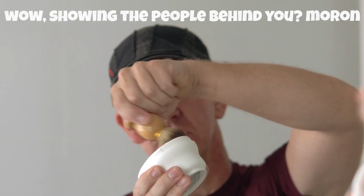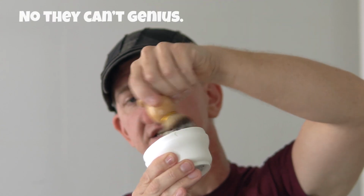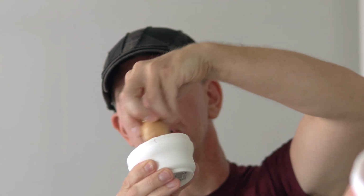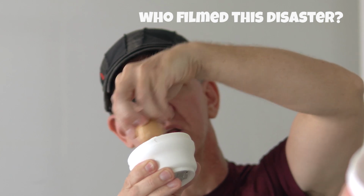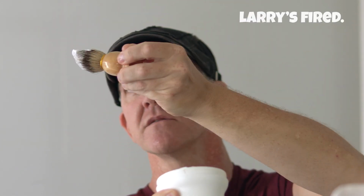You wet your brush. What I do is I get it nice and wet like that. Squeeze any of the excess out. And then, circular motion. As you can see, mine's got a bit of a well in it. That's it. Just a little circular motion, same way, don't mix it up. Don't put too much pressure on it. There you go, look at that. And then just start painting your face.